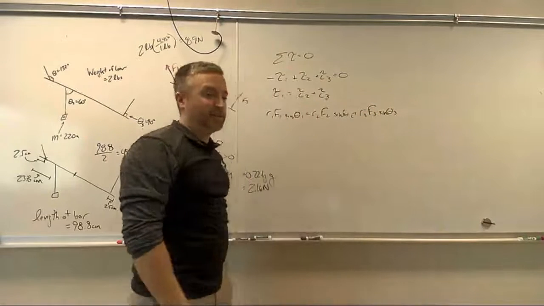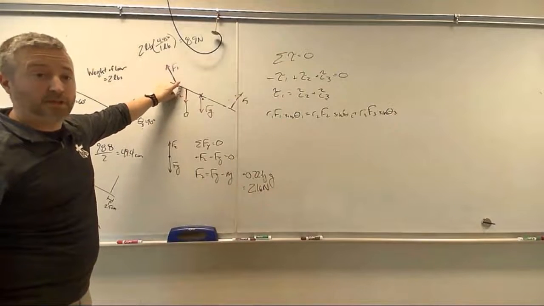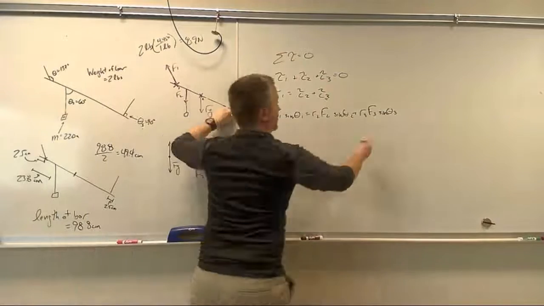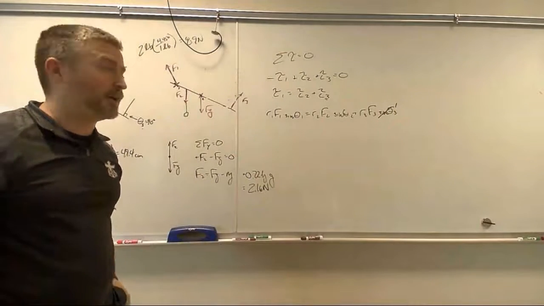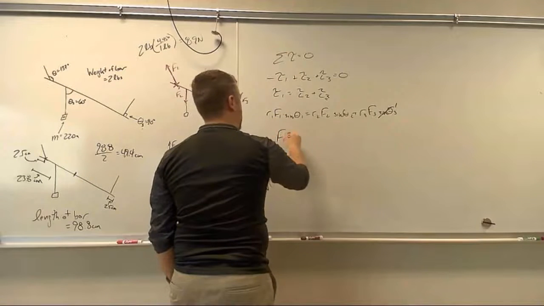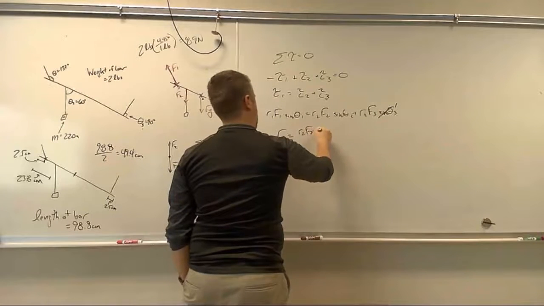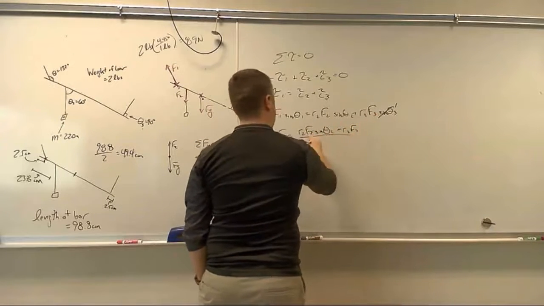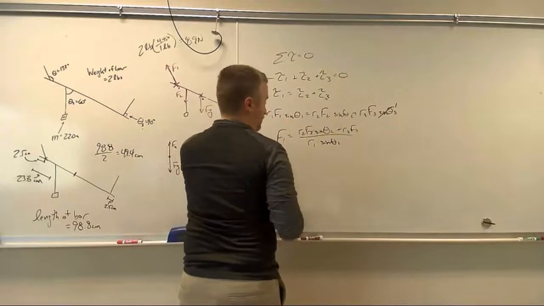Let's go to canceling. So, angle 1, nope, definitely not 90 degrees. Angle 2, nope, definitely not 90 degrees. Angle 3, yep. So I can go over here and go 1. That's why I put my fulcrum where I did. Okay, so trying to get F1, so just simple algebra here. F1 is equal to R2, F2, sine theta of 2, plus R3, F3, because that's 1, over R1 times sine theta 1. That's just these two being divided underneath.